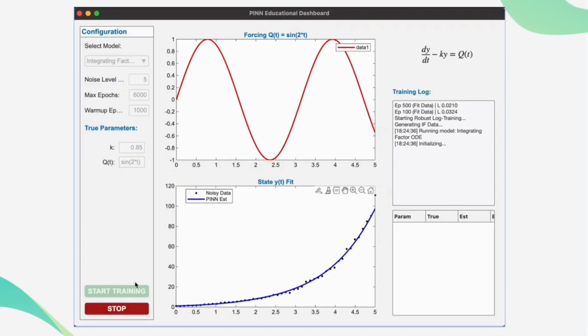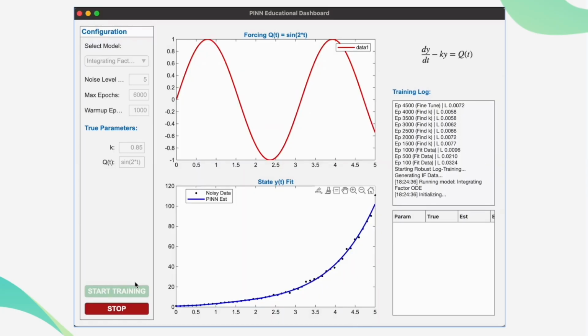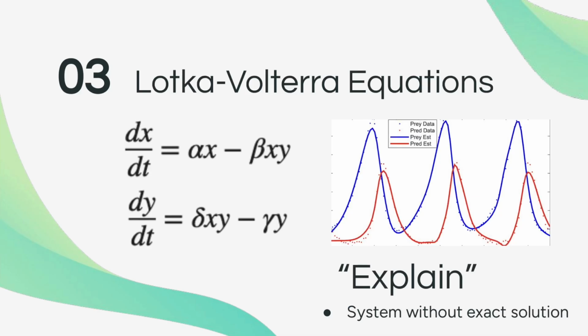Now, as you can see in this run, the student was able to set their own function q of t, as well as their own parameter k, which means they were involved in actually changing the equation. This gives them a powerful resource to understand how different equations operate under a physics-informed neural network that they are setting. Without any code, they can go in, change the number of epochs, and change the equation and see real-world results.